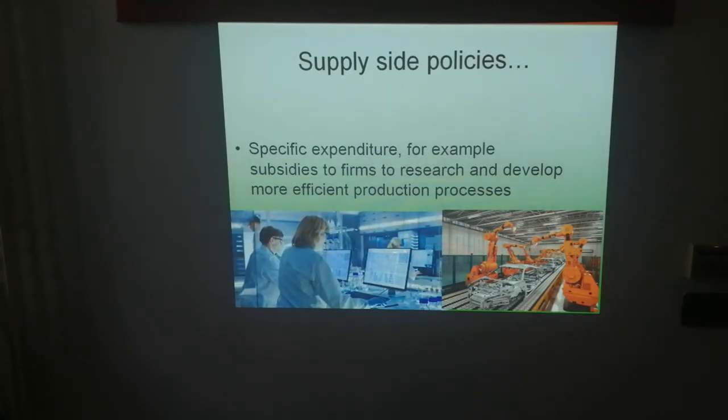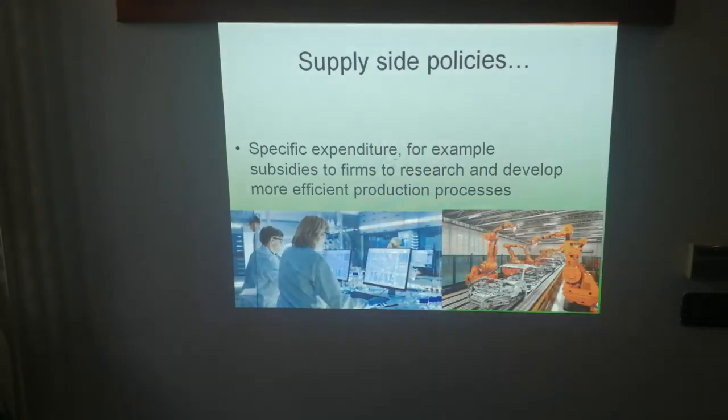They also can change the supply side policies. They can get more supply into the economy, so businesses can supply more products and services. For example, they can give subsidies to companies to increase their productivity, like robots. Maybe a company can invest in robots. If the government spends on subsidies for businesses, then the supply will go up. Or maybe more research, more training for people, so the supply can go up.